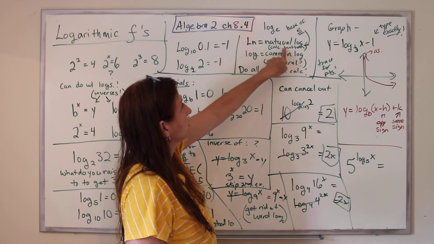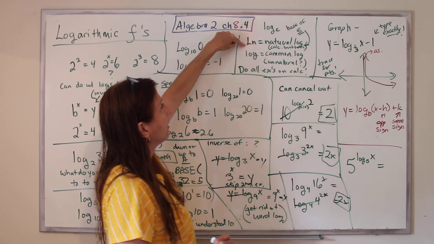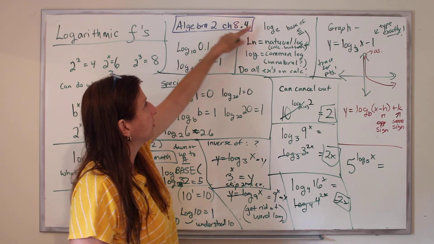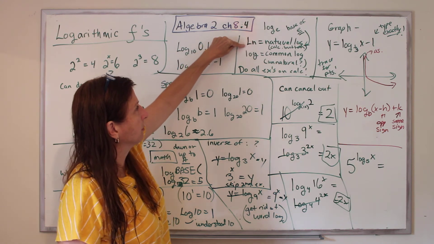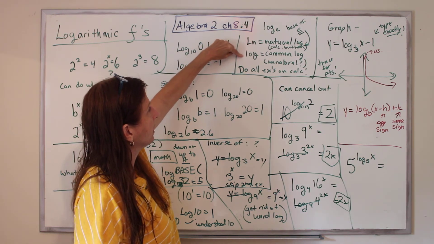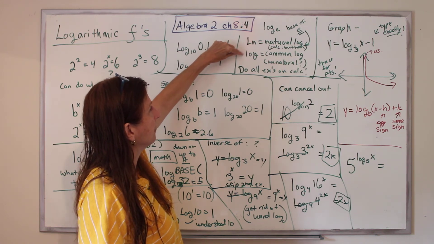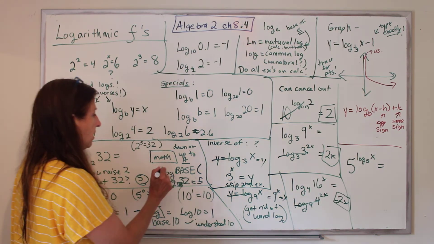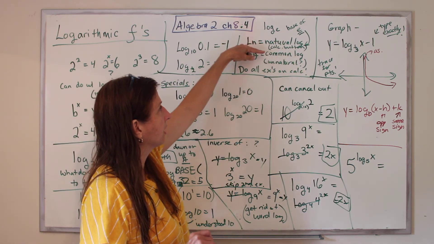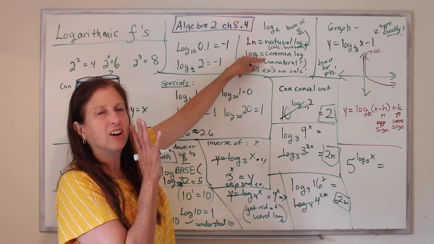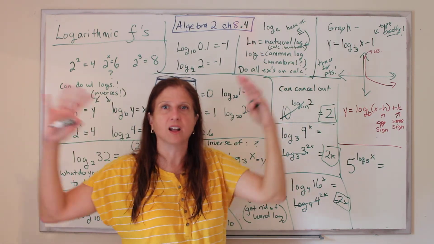Okay, so LN is natural log. It's a log where the base is E. You have a button in your calculator you will use. So sometimes it's written like this, log base E, but this is how it's normally written. The other button on your calculator is log, so it is log base 10. But all the others where it says log base, it's L-O-G. It's also not the natural log. It's called a common log, but I like to call it the unnatural log. Ooh, makes it sound spooky, doesn't it? The unnatural log.